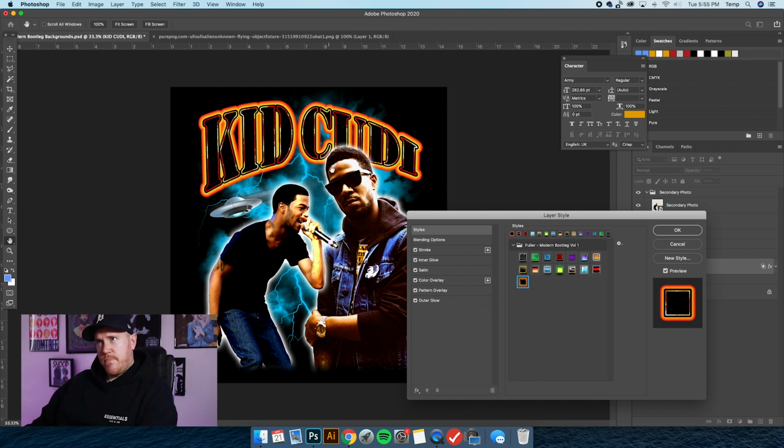And lastly, I've got this one. So my intention here was basically, I can't create a layer style that has flames coming off the text. That's just not a thing. It's really not possible, to my knowledge at least. If I knew how to do it, I could probably be a millionaire. But I wanted to create something that sort of mimicked that style in some way.